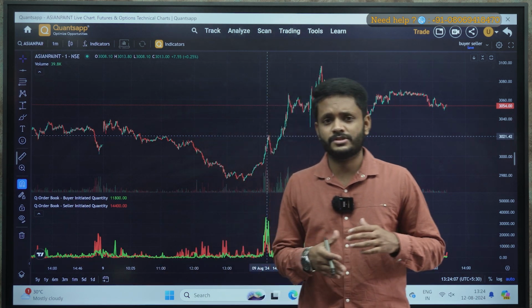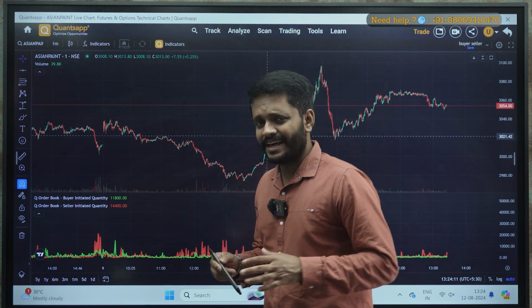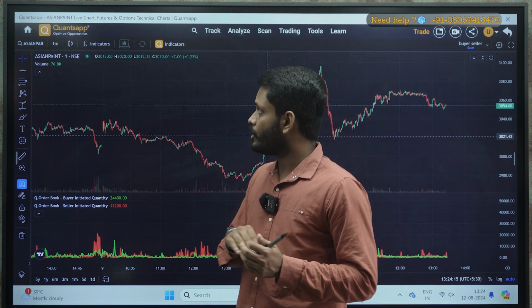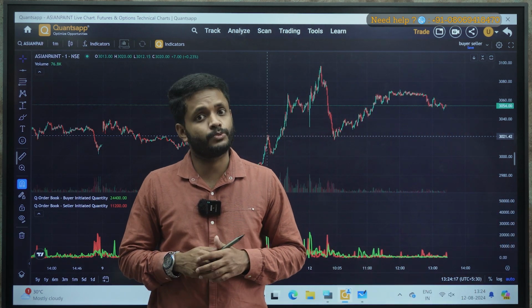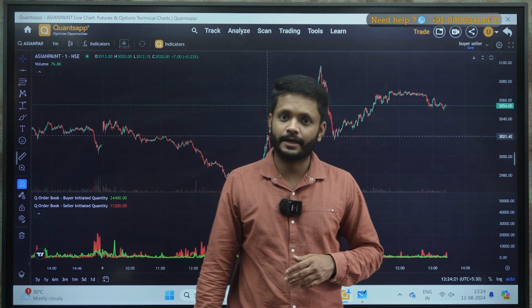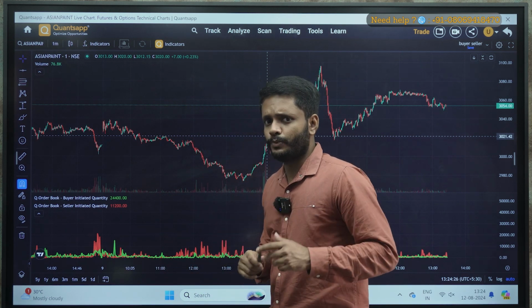Because usually in index there is enough liquidity and you can trade, but when it comes to stocks, there are certain stocks which are illiquid and you might get trapped, because on the 1 minute time frame we keep the immediate swing low as a stop loss. So there is a possibility that the stock might hunt your SL and it can again move up. So most of the time retailers get trapped when they trade in illiquid scripts, correct?